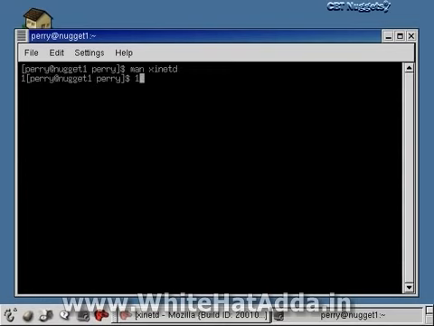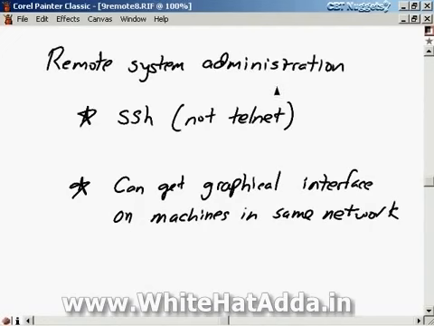Let's wrap up by talking a little bit about remote system administration. Whenever you're going to do remote system administration, always use SSH. Don't use Telnet, because if you're going to do remote system administration, you're probably going to type in the root password, and you don't want to use Telnet when you do that, because then the root password will travel over the network in an unencrypted fashion. Okay? Now SSH will give you a text-based login to some machine, and you can use a lot of tools. We've already talked about ifconfig, we've talked about route already, and you can use those tools certainly over a text-based connection. And I'll show you a couple more before we wrap up.